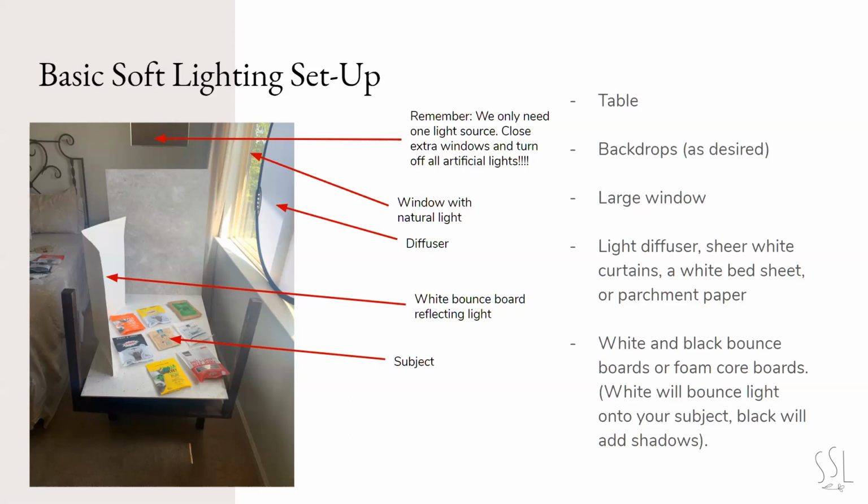So the first thing that you're going to want to do is find a window in your home that has nice bright light shining through it. For me, the best light is in my bedroom, which is why you see my setup next to my bed. And the light will shine differently depending on what direction the light is coming from. So the light coming from a north-facing window will look different than the light coming from a south-facing window. And just play around with it, find the light that you like best, and this may take a bit of time and practice.